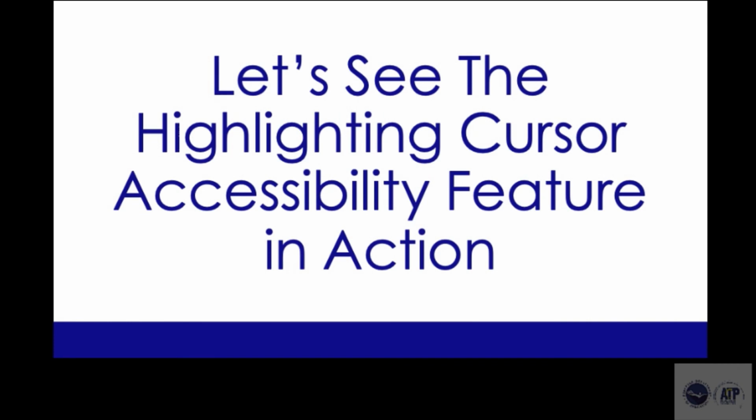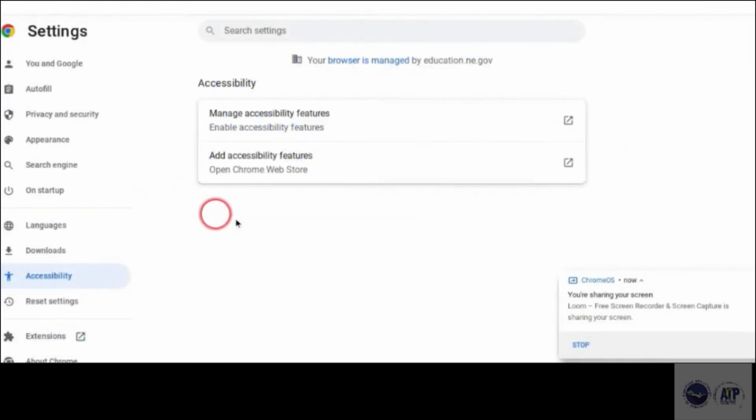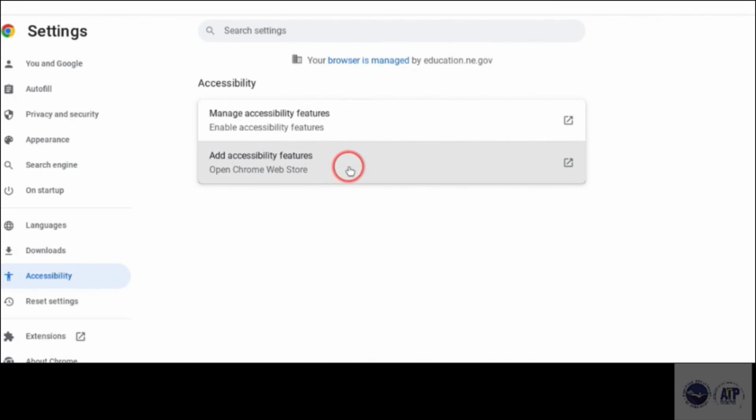Chromebooks have some great built-in accessibility features to help make a device more efficient for students. One of these features adds a red circle around the mouse pointer, which may allow the user to see the cursor move more easily across a computer screen. It can be a helpful feature for those who have a difficult time following where the mouse pointer is on the screen, may experience visual impairments, or really for anyone who wants a customized mouse pointer.